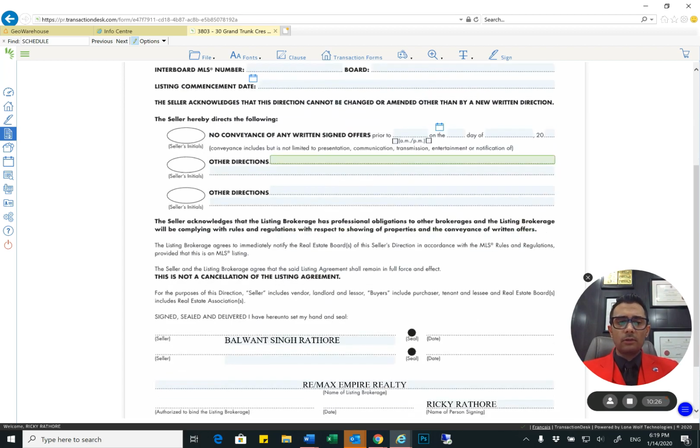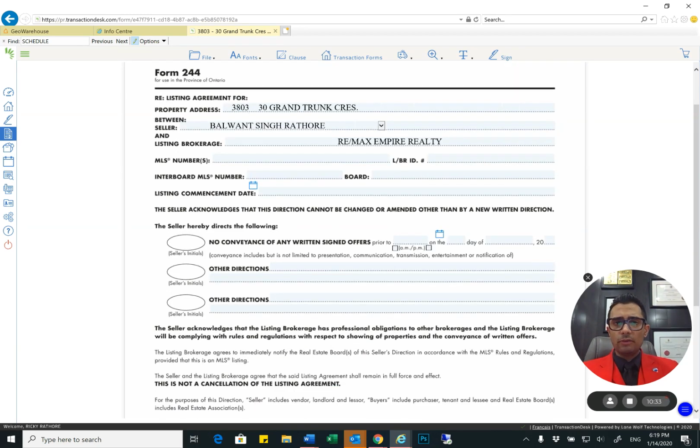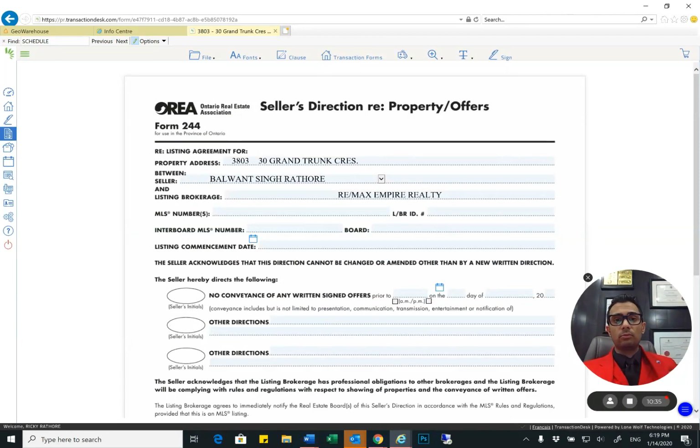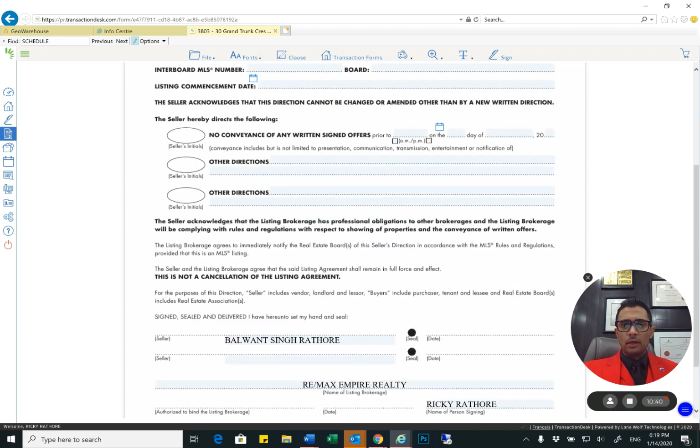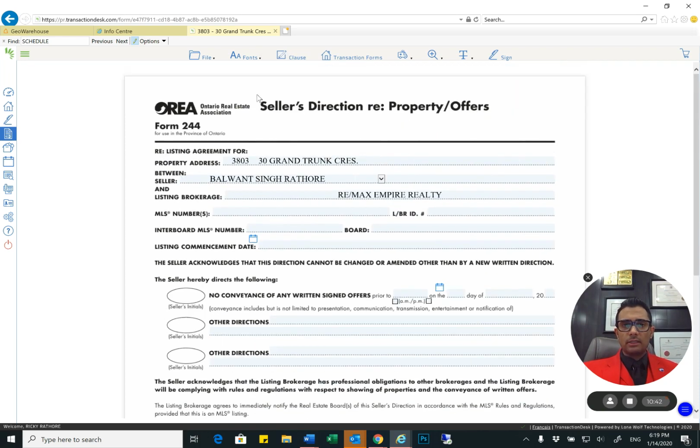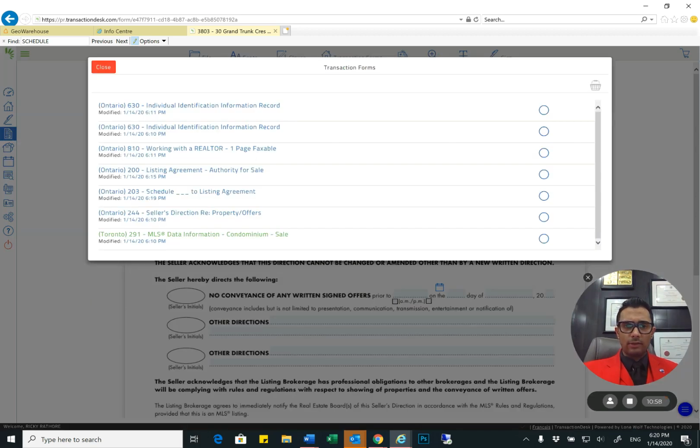This is critical that you make sure you interview the client to understand what their expectations are from the listing process. Because otherwise, if you have something like this executed and the clients don't appreciate the risks and or implications of the same, then it could come back and bite you later. So not a typical document, usually used when you've got a listing salesperson that's trying to drum up an auction-like environment with multiple offers and they set an offer presentation date. And is something that I would encourage you to talk to me about before you even go down the path of listing a property with a date like that, so we can discuss this and make sure you're on point with everything that needs to happen.